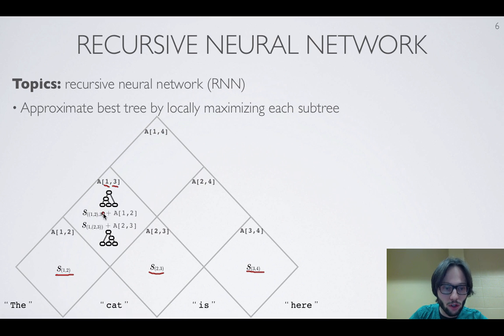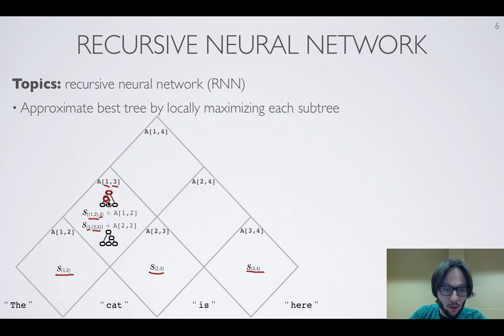There's the tree which merges 1, 2 first, and then merges the representation of 1, 2 with the third word, or the other way around, merges 2, 3 together first, and then merges the first word with the result of merging 2 and 3. So the sum of the scores in this case would be the score of the first merge, and then the new merge that corresponds to the root of this subtree that covers words from 1 to 3.